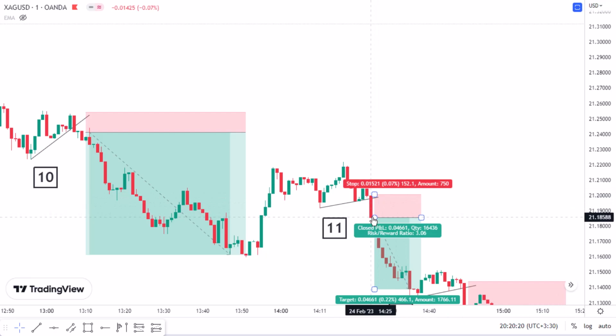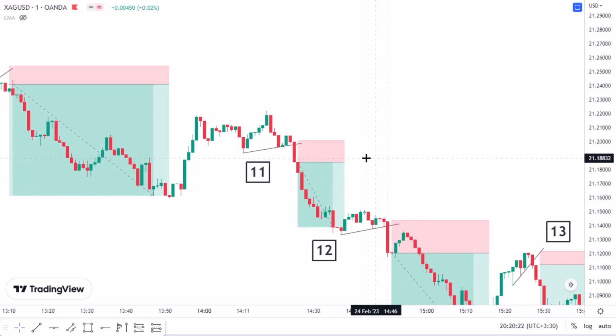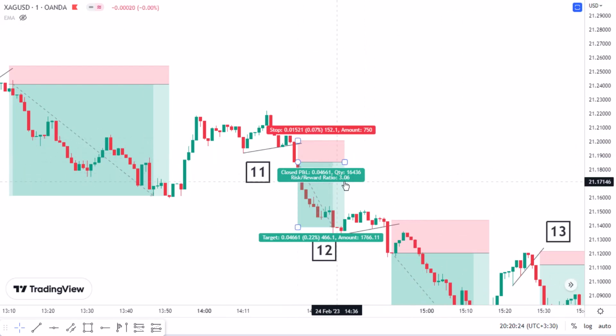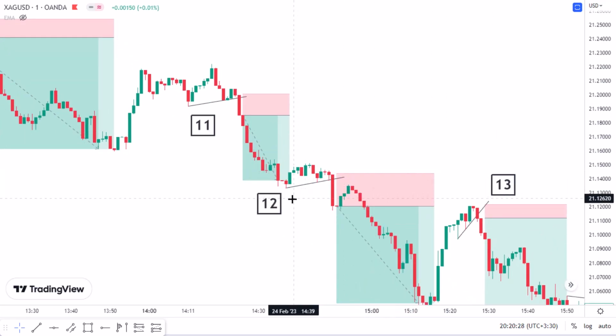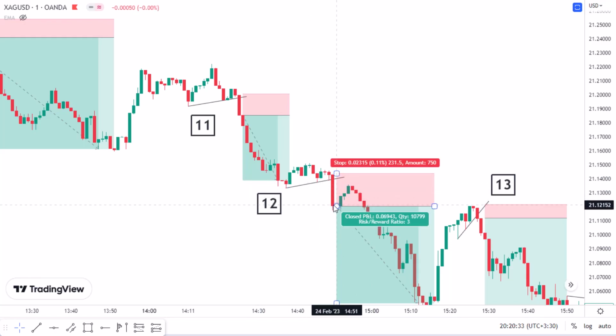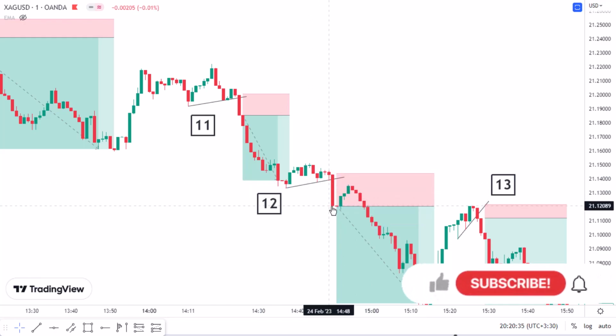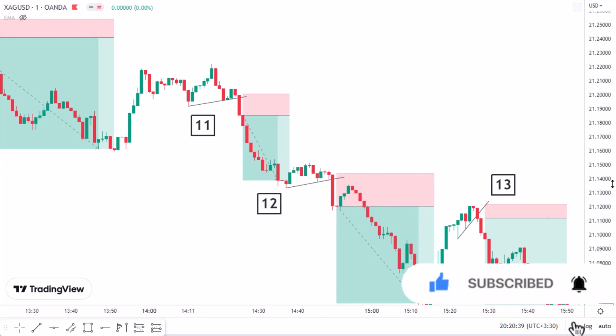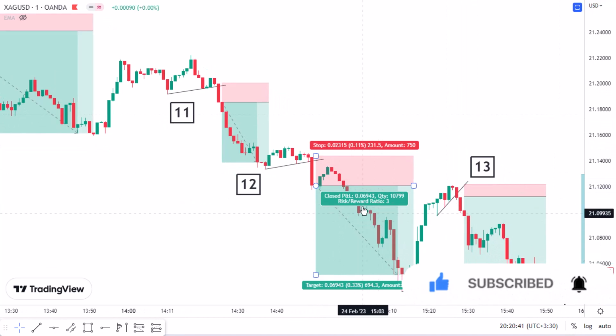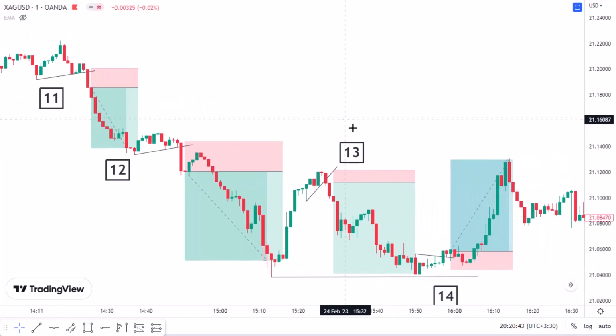On the trade 11 we have a trend line broken with this red candle. We enter the sell position and put our stop loss above that, look for RR2, which gives us RR3. Moving to the next position, we have this trend line here with 3 touches broken with this candle. We enter the sell position here on body close, put our stop loss above that, look for RR2, which gives us something around 3.